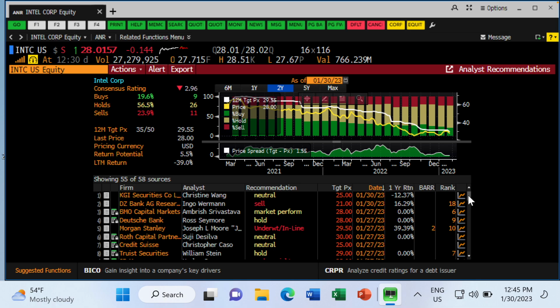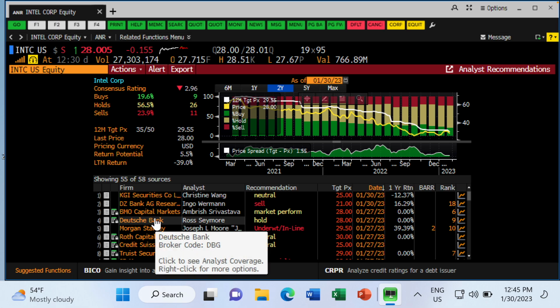So these buy, sell, hold reports that the analysts write are not for the general public. They're for the buy side. They're for the institutions. So I hire, just as an example, Ross Seymour of Deutsche Bank to tell me what to do on Intel. Okay? And right now, as of January 27th, his team says hold the stock, which means I'm going to leave my portfolio alone. If somebody said sell, like DZ Bank, Ingo Werman, and I was paying him, then I'd probably trim some of my portfolio of Intel stock. So again, the buy, sell, holds are driving what the actual owners of the stock, which are paying them to tell them what to do, actually do.